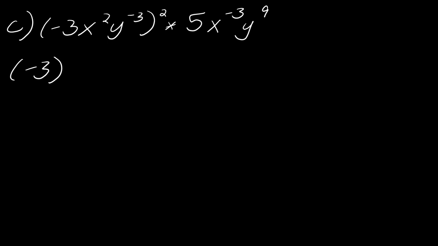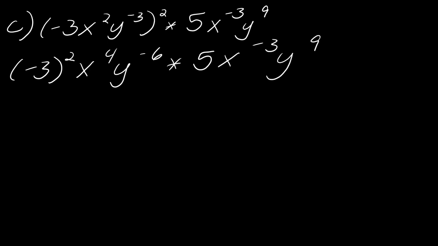So with the -3, the number, I'm going to maintain the parentheses around that and just put that exponent there so that I don't forget about it. And then for these other exponents, I'm going to take 2 times 2, so that's 4, and I'll take negative 3 times 2, so that's negative 6. So I'm in the process of dealing with the parentheses. I find it's very helpful to go in multiple steps. Don't do too much too fast.